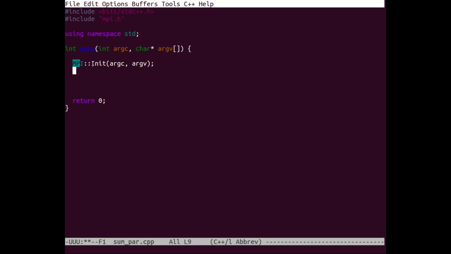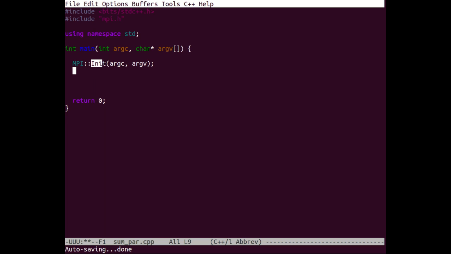So how do you actually access a particular function in a namespace? You use two colons. The double colon is a scoping operator. It allows you to access a particular function name or variable name or any kind of name inside of a namespace that's already been defined for you.